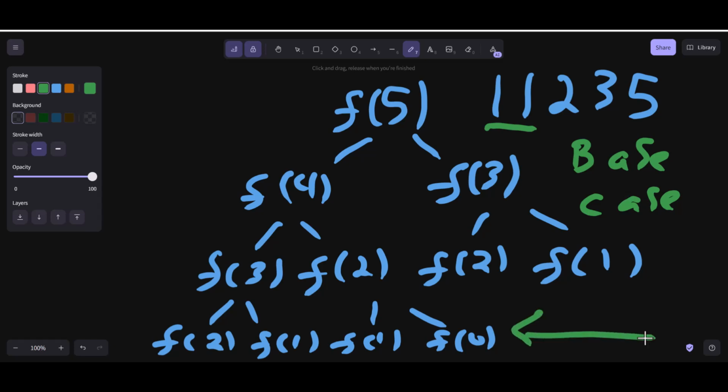All right? So if we draw this pyramid out with all of our different function calls, you're going to find the base cases at the bottom of the pyramid. Okay? F of 0 and f of 1, I actually do know what those are equal to. F of 0 is 1, and f of 1 is 1. All right? So I do know what these two functions here, I'm going to just put a little square around them. I do know what these functions return. And so what I can do is, okay, great. I can add these together, kick it on up to f of 2. Well, now I know what f of 2 is. It's 1 plus 1, 2. Okay, this is going to be 2.